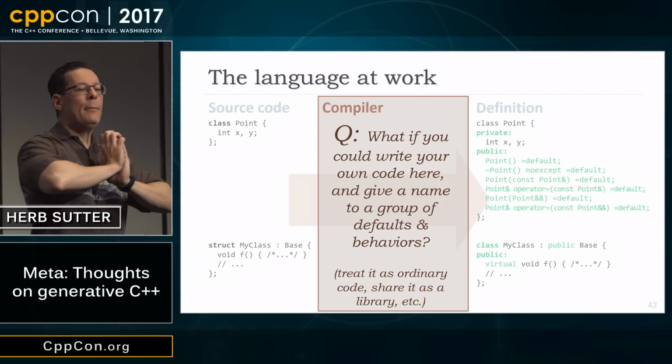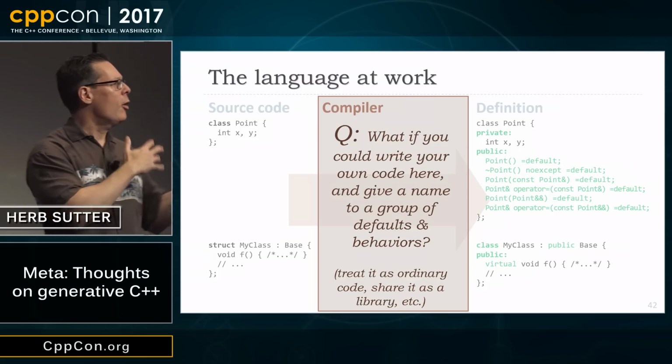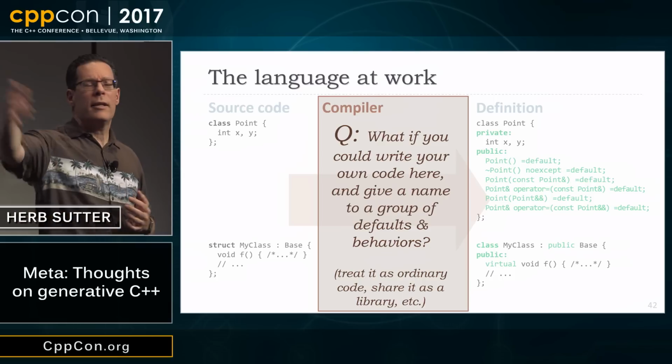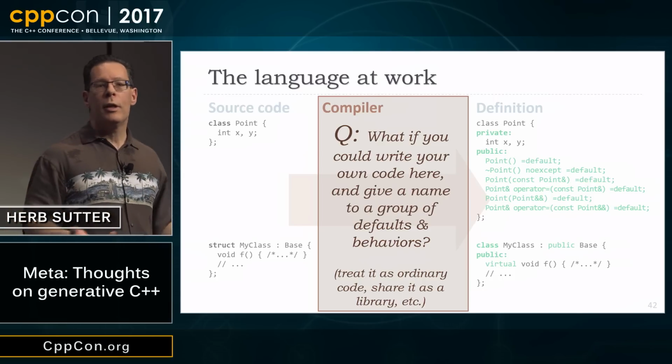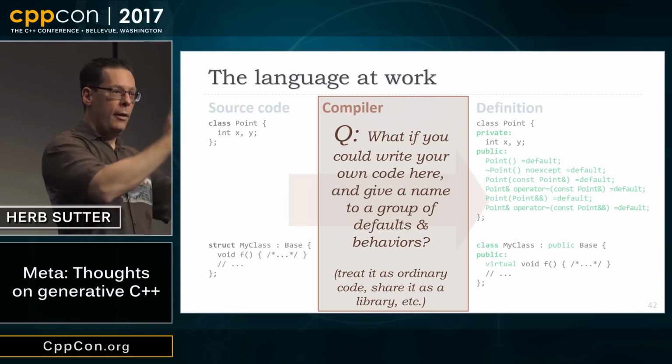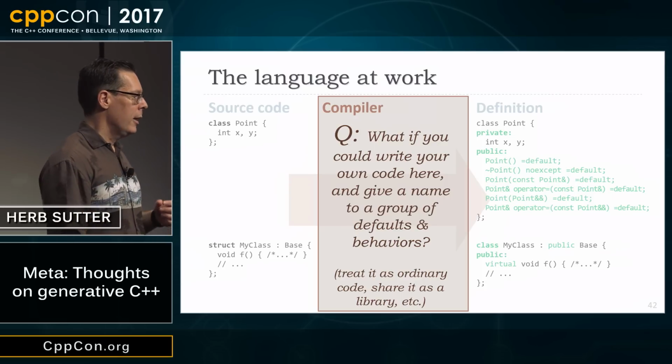And people have sometimes said, what kind of code is this? It's so strange. It's code. Put it in a library. Put it in a namespace. Do all the things we already do with code. Share it on GitHub, then compile it with somebody else's compiler that supports this language feature. That's the intention.